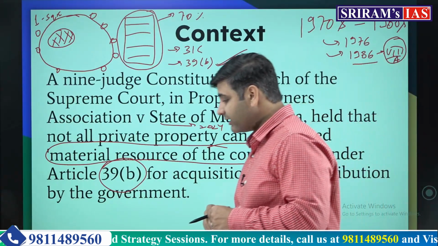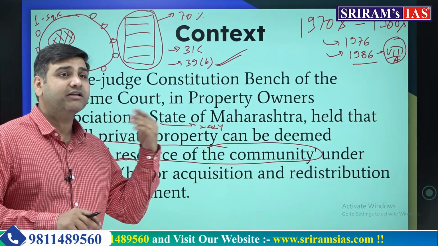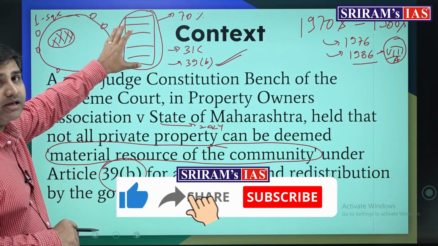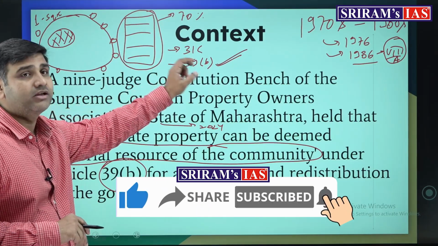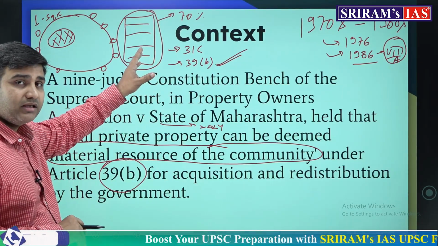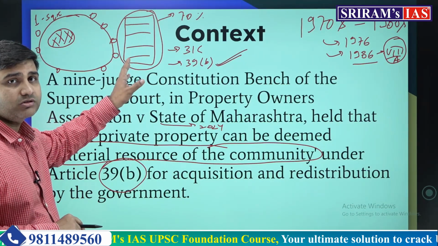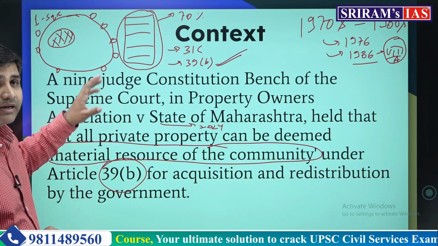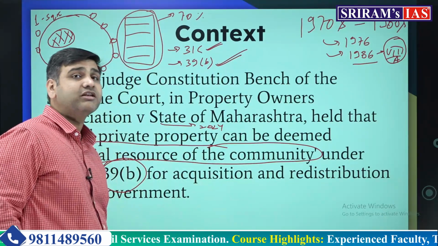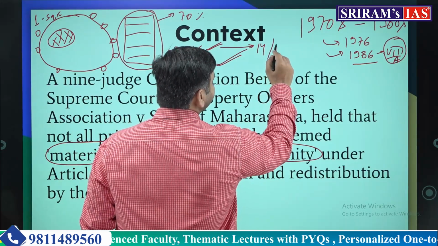Now the Mumbai High Court gave a judgment, and in that judgment it favored the government's action, saying that the government is taking up this building for repair under Article 39B. To implement Article 39B, that simply means the government is good in its intent to declare this building as a material resource of the community, and the government's action is protected by Article 31C. That simply means the government's actions are not to be challenged on the basis of infringement of Article 14 or Article 19.